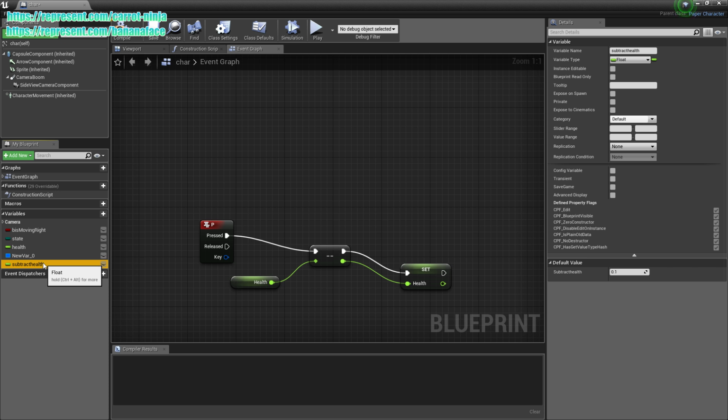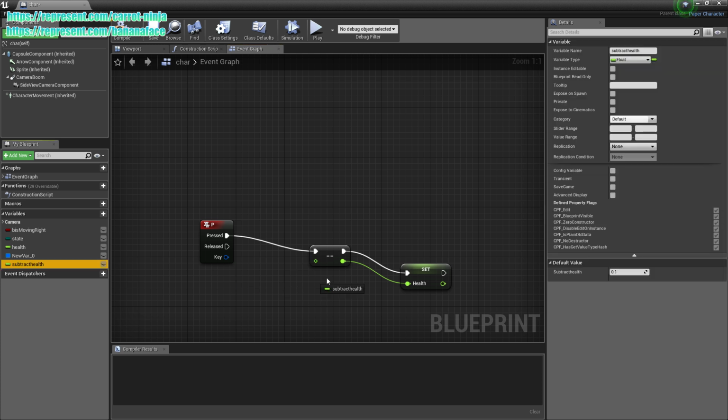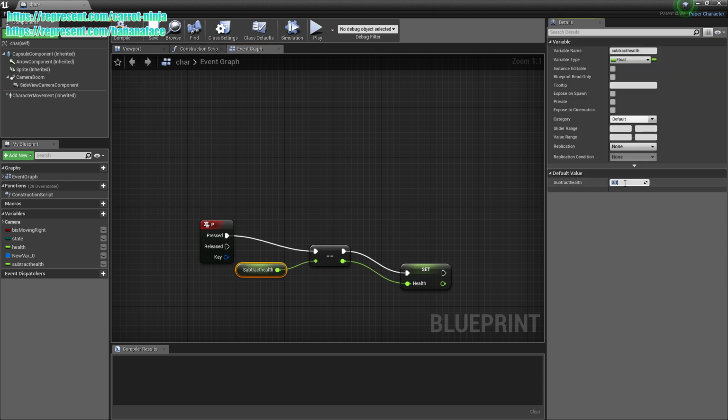Wait, hold on. So if I set subtract health is 0.1. Make this subtract 1. Make this 2. So subtract 1. This should just set it to 1, I think.